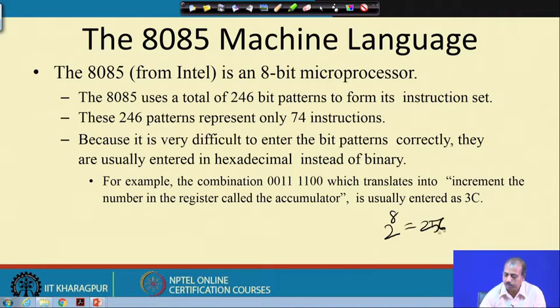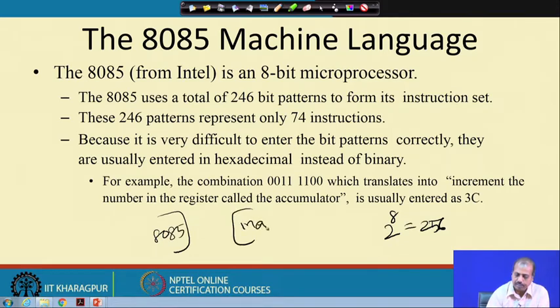So, when this is 8085 and this is your memory, at the very beginning it does a fetch operation and gets 1 byte, that is 1 word equal to 8 bits, from the memory. Now, with this 8-bit I can have 256 different patterns possible, but in case of 8085, out of these 256 patterns only 246 patterns are used. The remaining 10 patterns are not used by the processor.